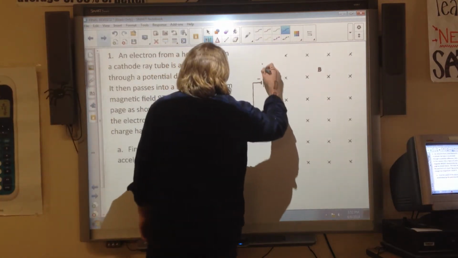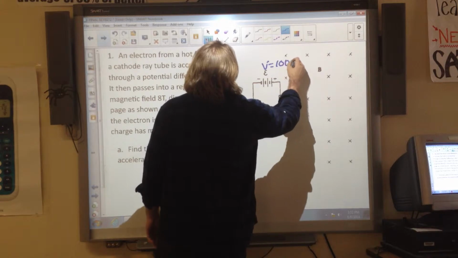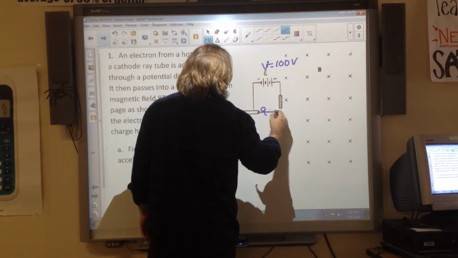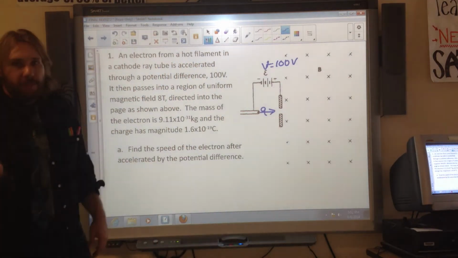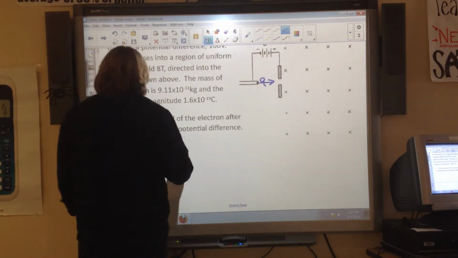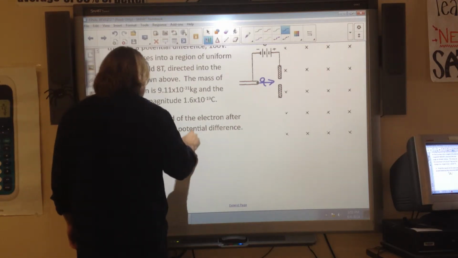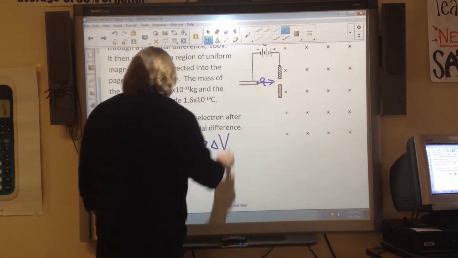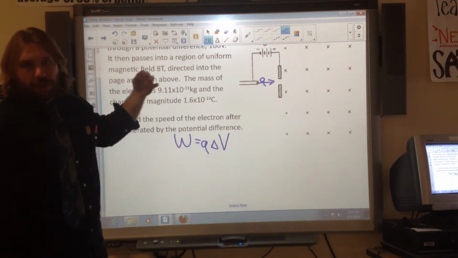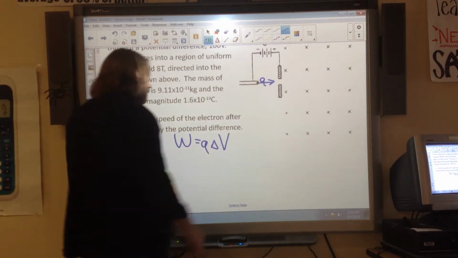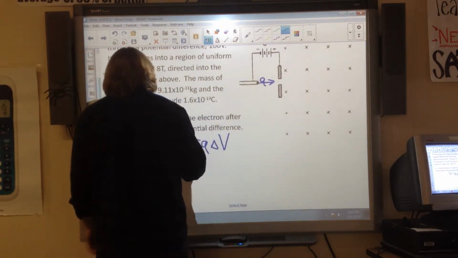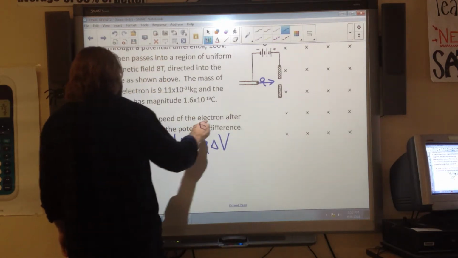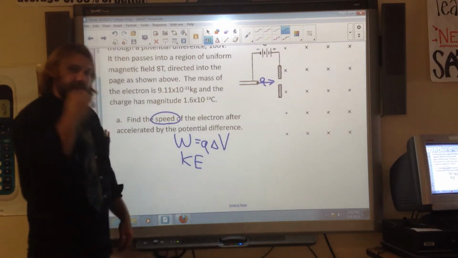So we know that the voltage here is 100 volts. We know the electron is accelerated by the electric potential energy. So the work done, again, is exactly what we just had in the last chapter. It's q times the change in V. And that work is going to give the electron energy. And that energy goes into, instead of just being work, it's creating kinetic energy because it starts to move. And that's how we're going to find the speed of the electron.